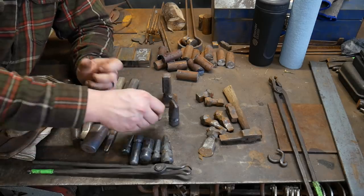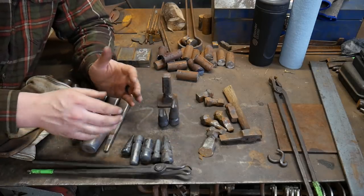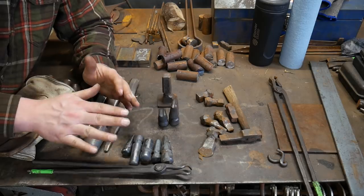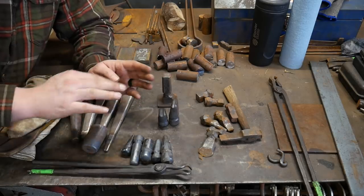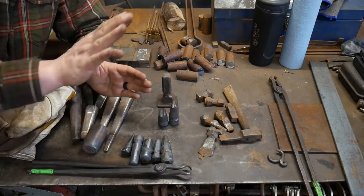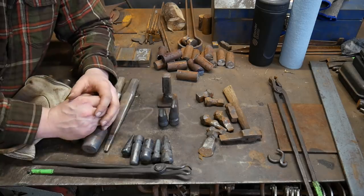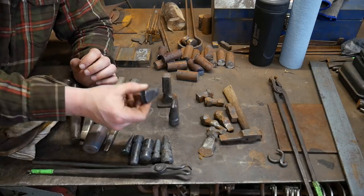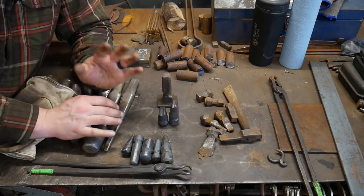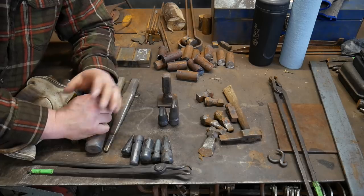I could go on for days, and I could be told I'm wrong for days when it comes to high carbon steel. But just look up some metallurgy books and you'll see that hardening and tempering is not just a straight line across a graph — a lot of manufacturers show it as a wave or a curve, and at certain points it will harden and do certain things. It's important to research that about the steel you're working with before hardening and tempering. Taking a class with somebody who really knows their stuff — someone who makes hundreds of tools a year — will be highly beneficial if you plan on making your own tools.